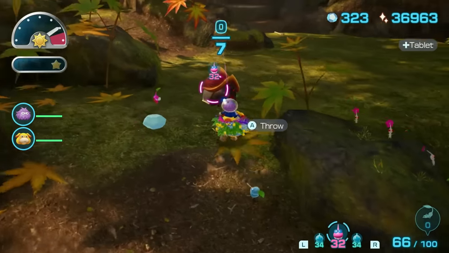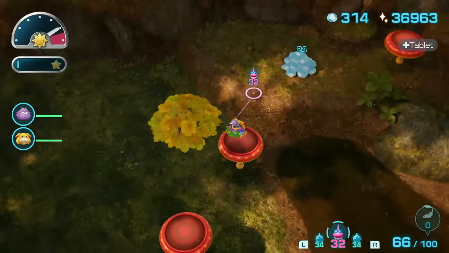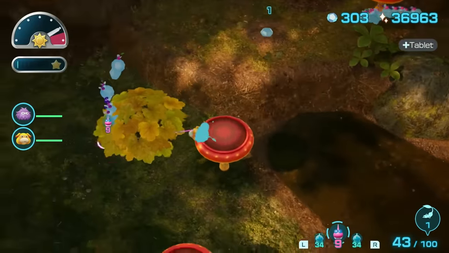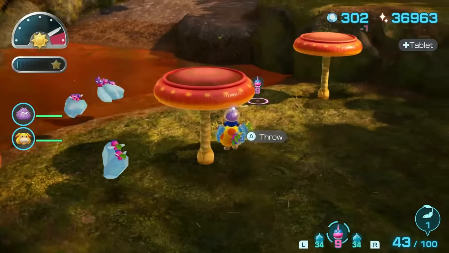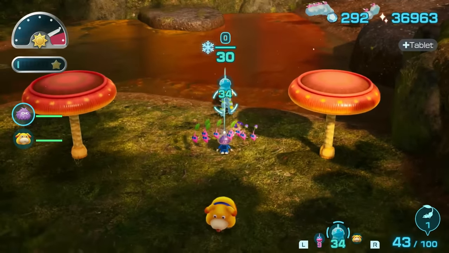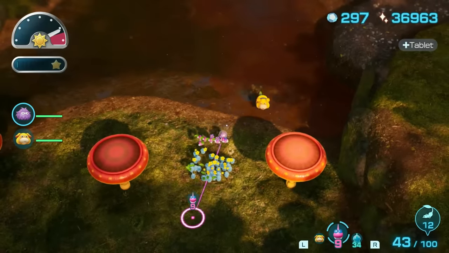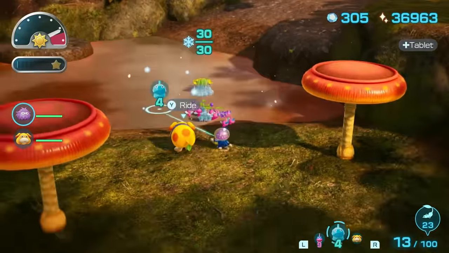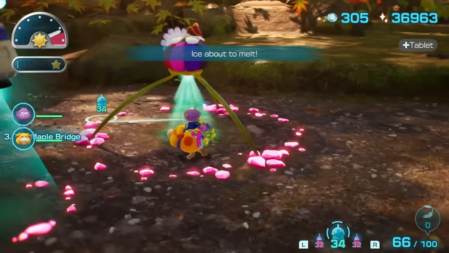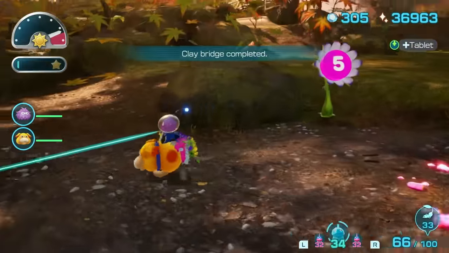No task left uncompleted, if I can help it. Woo! Oh. It's okay, Ochi. Actually, it's not okay. We left one. But that'll get cleaned up. I suppose, do I have to freeze this lake? Ochi, can you go in here? No, you cannot. Okay, so I do have to freeze this lake in order to get you over here. Okay, here comes that last raw material. And the clay bridge is complete, so we can see where that leads.